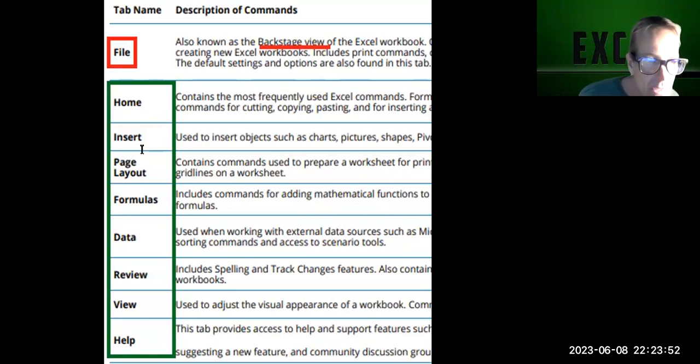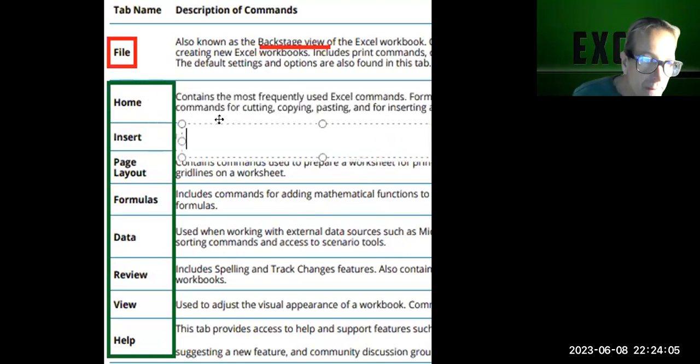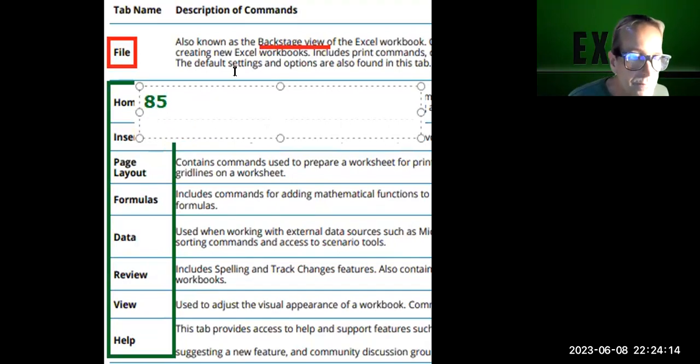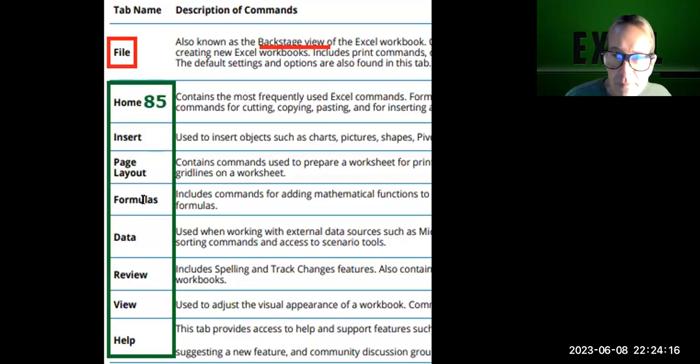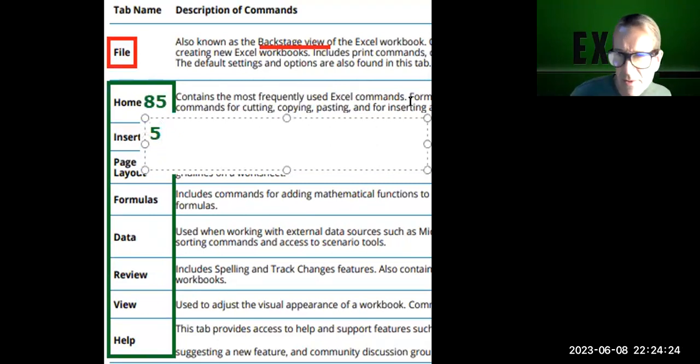A beginning to intermediate user, even an advanced user, if you're doing a beginning to intermediate or even a slightly advanced project, you should be on the home ribbon. I don't know if I can put a number in there, you know, something like 85% of the time. Wow, that's like almost all the time. How about the insert ribbon? Maybe 5%. Now, I already covered this information in the week 1 module, I think. I think it was the week 1 module, maybe week 2.